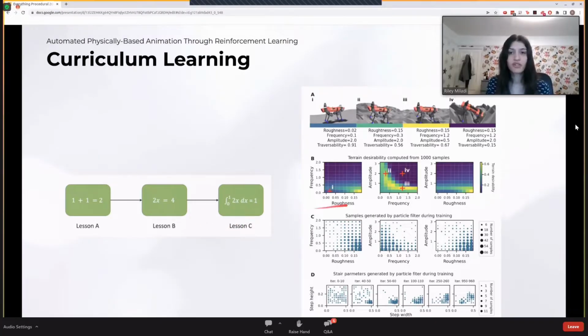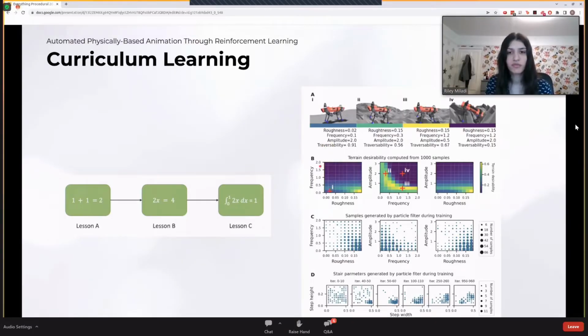What our curriculum does is it has a set of particle filters that define the distribution of the environment parameters based on the score that our agents get in those environments. What that means is simply these particles try to estimate the difficulty of each of these environment parameters that define our environment.